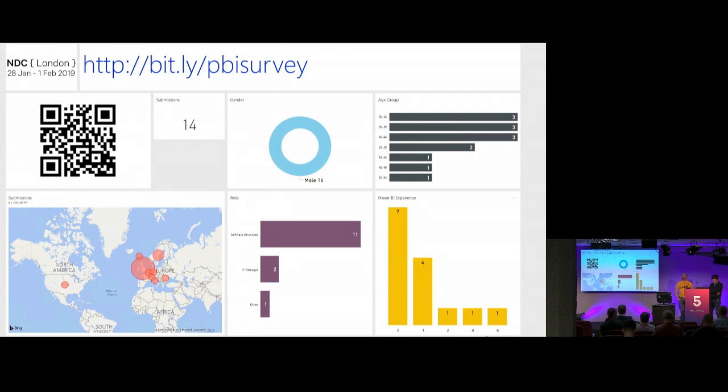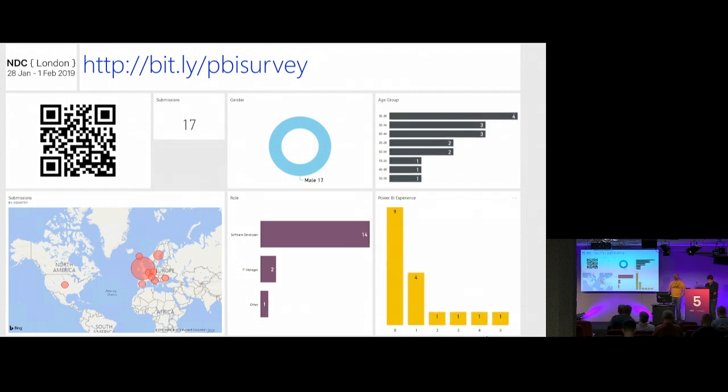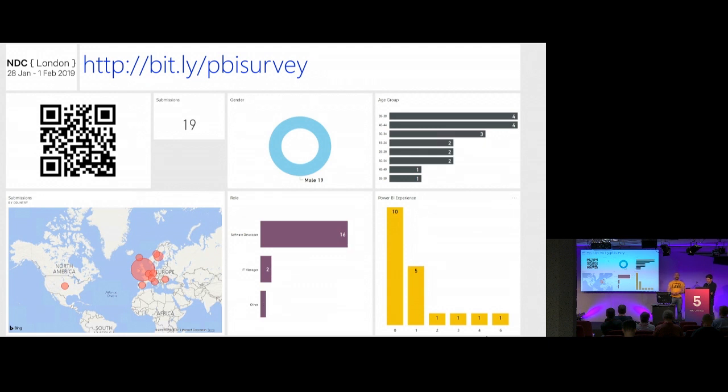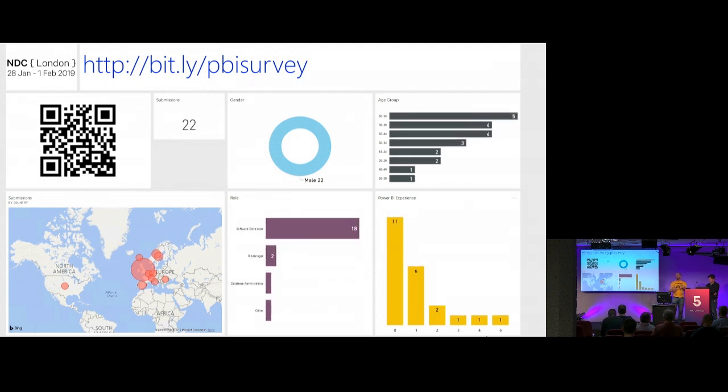All right, so as those results are coming in, I'm seeing already that there's a vast majority of you that have no background in Power BI. So it would be very unfair to dive directly into what developers can do with Power BI without fully describing what Power BI is. The easiest way to describe it is that it is a data visualization service. I mentioned that my background is business intelligence. That's about connecting decision makers with relevant data so that they can be informed with up-to-date and accurate information.